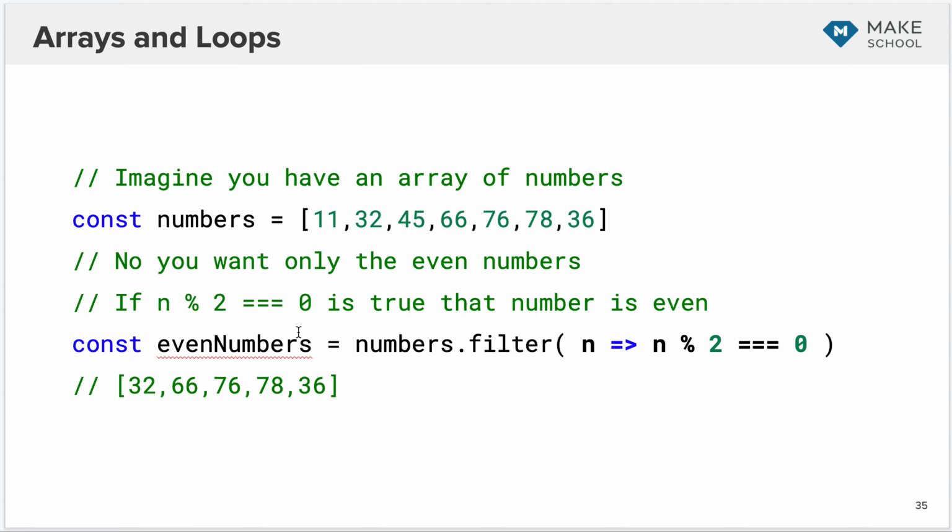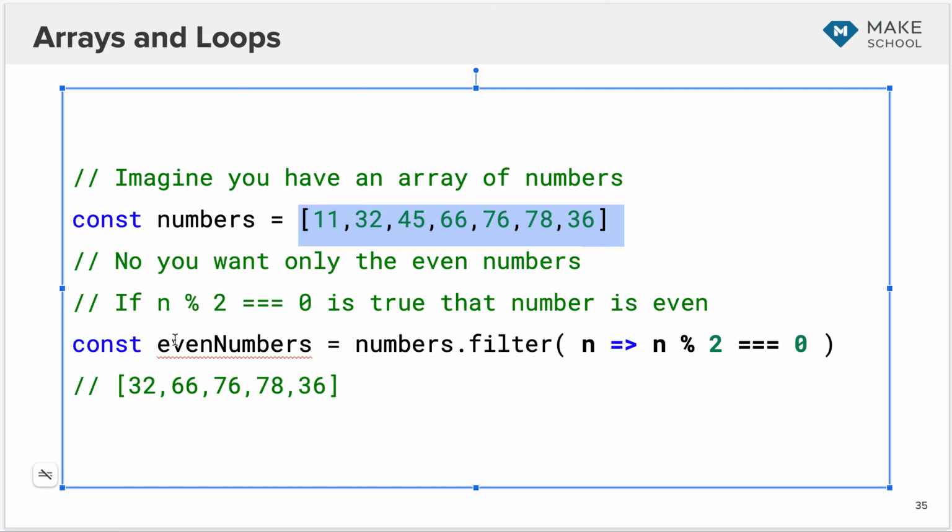Okay, let's look at a slightly more involved example. So here I have an array of numbers. And what I want to do is I want to keep only the even numbers, okay? So I say numbers.filter, and here's my filter function, and my function says, hey, let's take in the number n, and if n mod 2 equals 0, that means the number is even. So if you can divide it by 2 and the remainder is 0, then this will be true, right? So for each number where that's true, it gets added to the array here. And for each number where it gets false, that number is not included in the even numbers array.